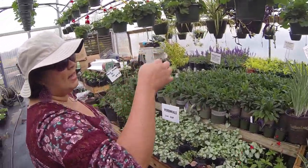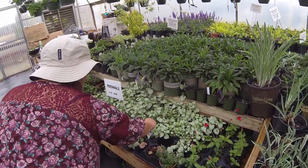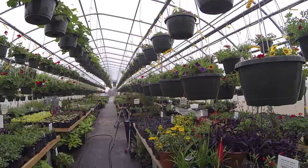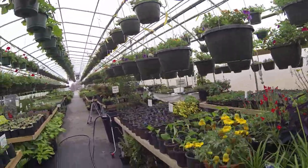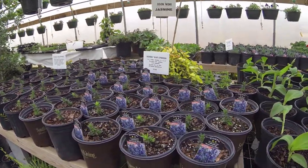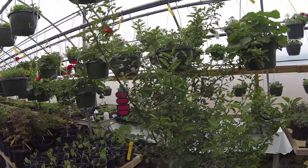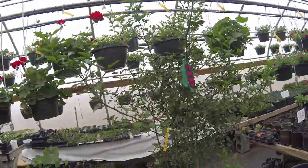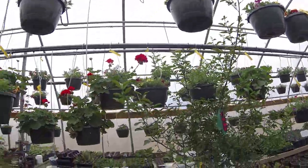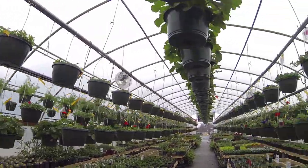I'll put the GoPro down and help you carry some stuff if you want. It's beautiful when it gets a little bigger — it's just so pretty. That one's sold. A lime tree — wow, look how much it was. No wonder it's sold — 39 bucks, it's a pretty decent price. That could be in the back in summer — we could grow limes. It's a beautiful one, $40.